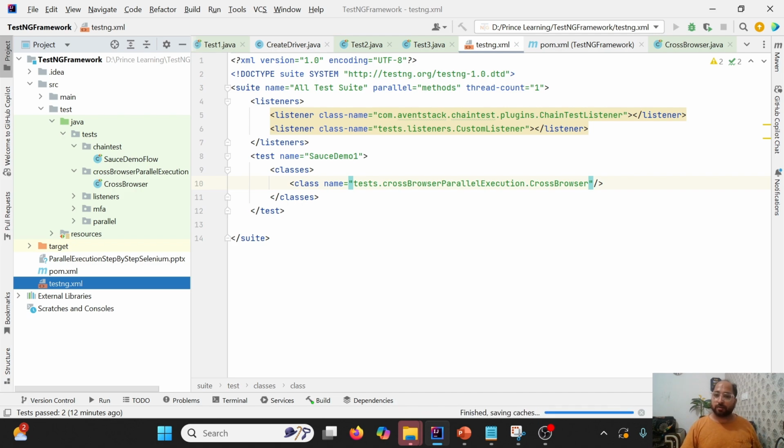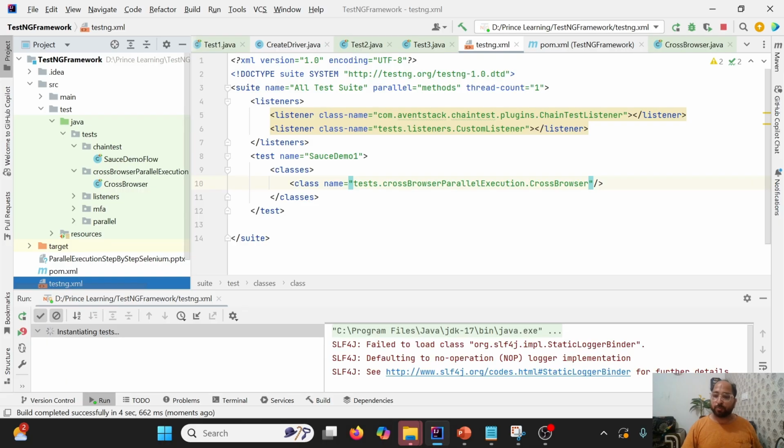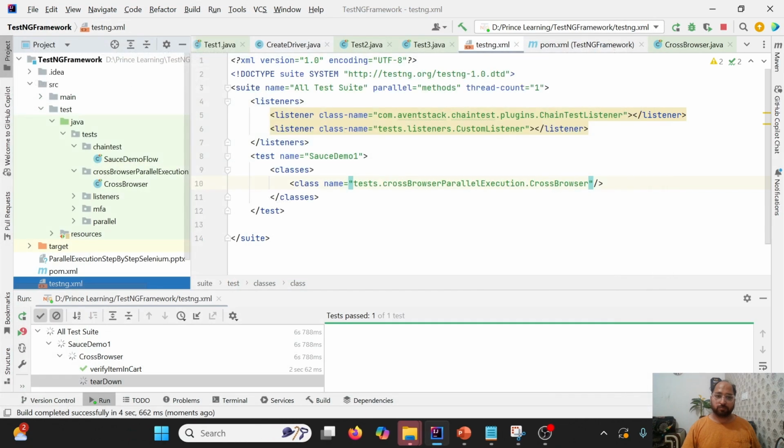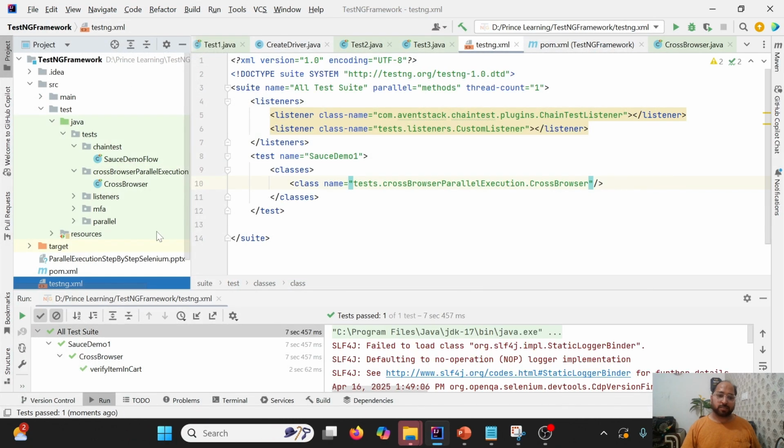Now it should launch Chrome browser and execute the test case. So let us see the same first. You see, the test case is again executed against Chrome, right?